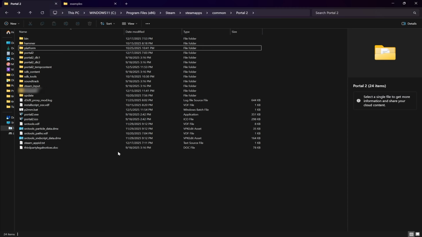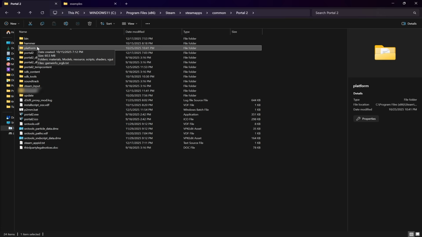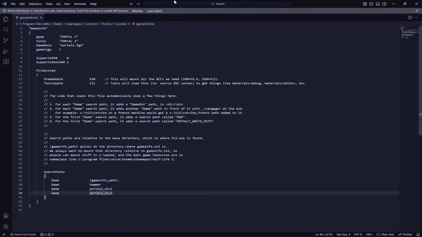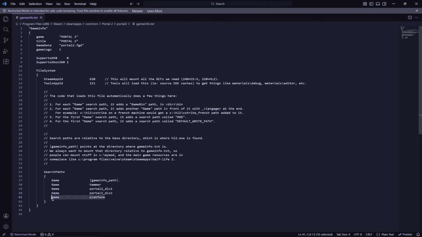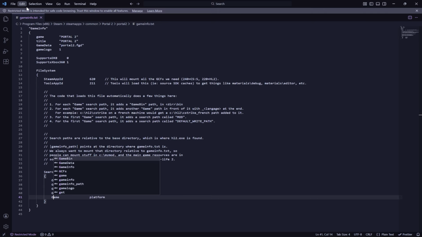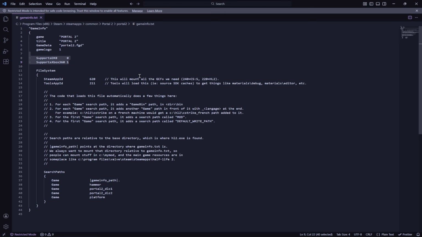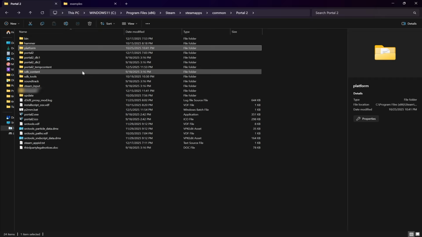An example of this is the DLC folders. This is more preference on my part, but it ensures that all content that I want for Portal 2 and my mapping get loaded. One more important folder to add, sometimes this is required, sometimes this is not, is the platform folder. This folder contains content mainly for Hammer to work with. Again, it might not be an issue and you might not need it, but just in case, it's good to add. Once again, make sure your text editor choice has the file saved, and then you're good to go.